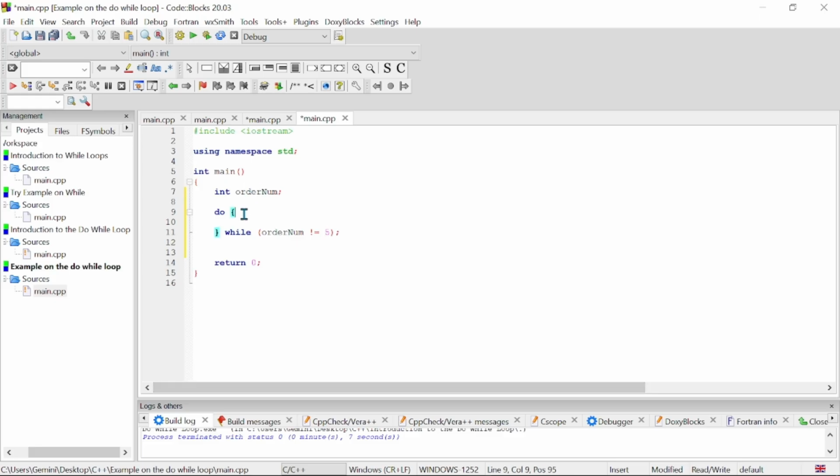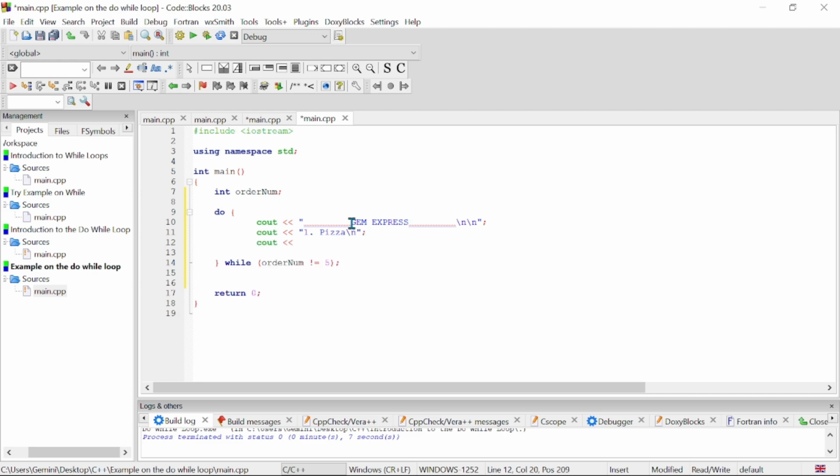So let's get into the statement part. Let's display some sort of title for our menu. So let's say cout Gem Express, then we can do a new line. Now we can display our menu information to our user. So we can do cout, our first option, 1, it's pizza, and we can do a new line.